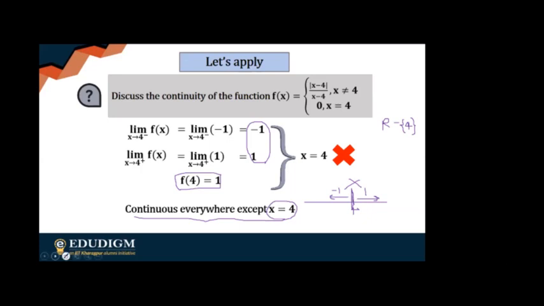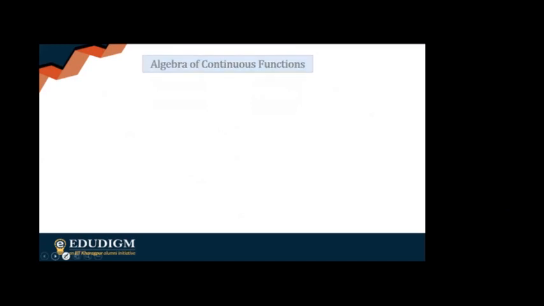First of all, let's see some algebra of continuous functions, and then we'll move on to more and more examples. Again, this is very simple and not difficult to follow. Already we have talked about algebra of limits and algebra of functions. Similarly, we are going to talk about algebra of continuous functions. What we have done here is taken a couple of functions continuous at a point. Now we are talking about a point, and alpha is any real number.